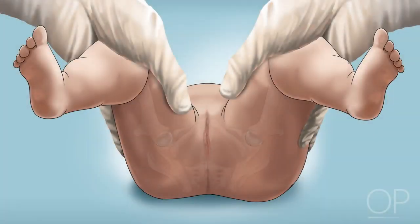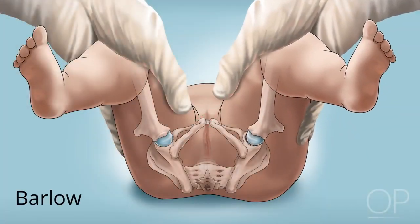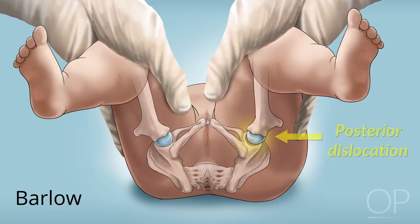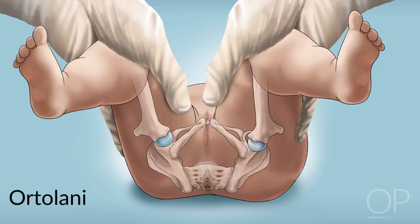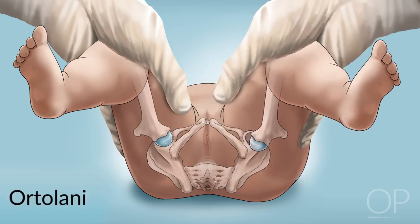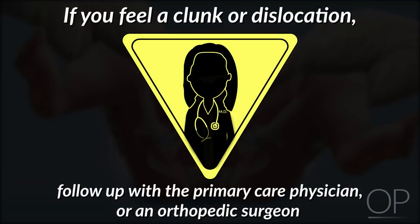Assess the hips one at a time using 2 maneuvers. In the Barlow maneuver, first adduct the hip by bringing the thigh toward the midline. Then apply a gentle posterior pressure to the knee. In the Ortolani maneuver, flex the infant's knees to a 90-degree position, then abduct the legs by folding the thigh outwards. If you feel a clunk or dislocation, close follow-up should be arranged with the primary care physician or an orthopedic surgeon, depending on the severity of the finding.